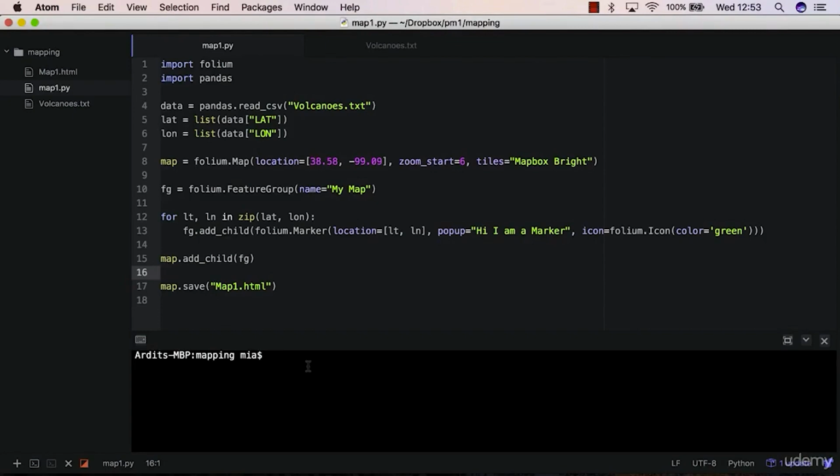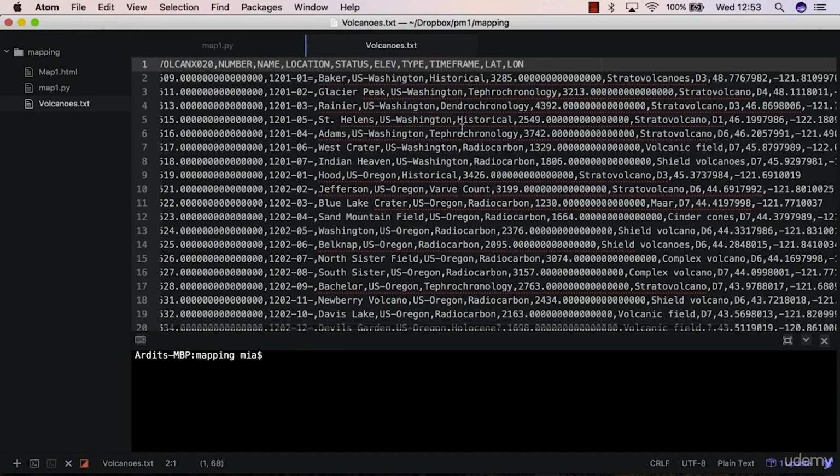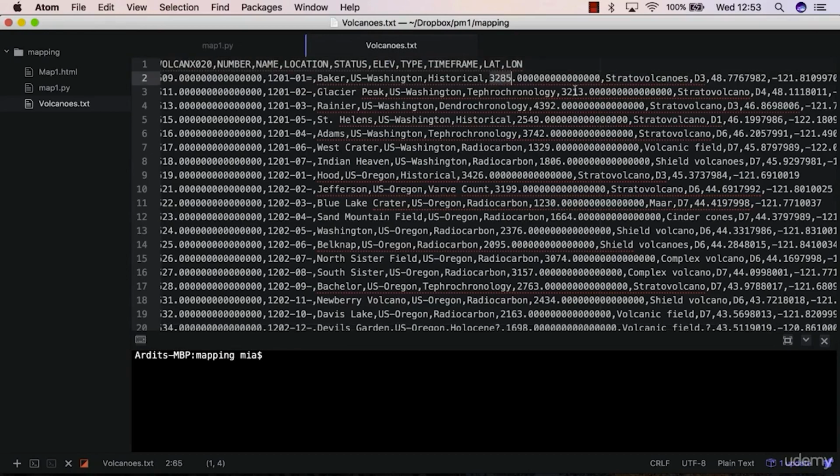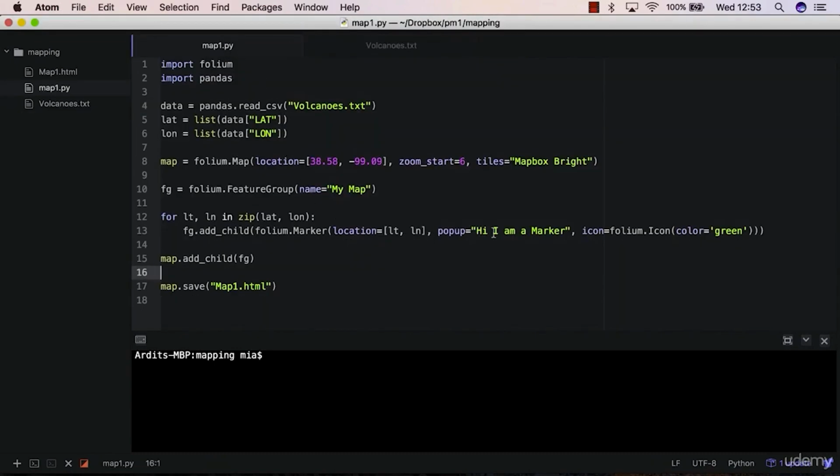Hi again, in this video I'm going to show you how to add the elevation values, so these ones in here, to the pop-up window. Currently our script simply prints out this string in the pop-up window.